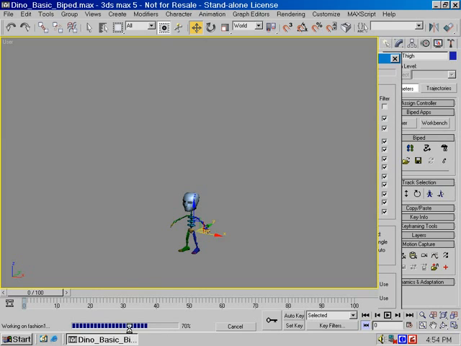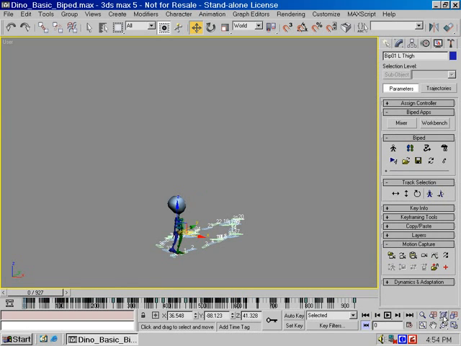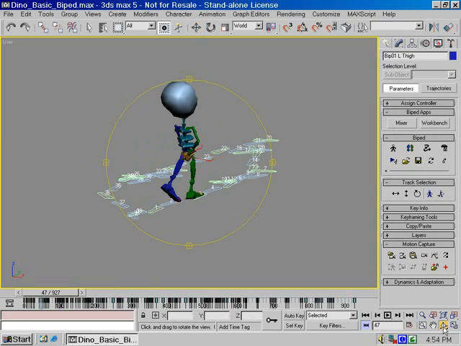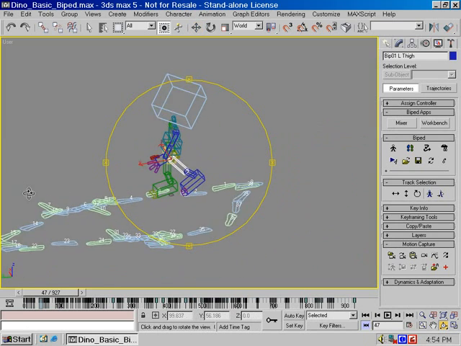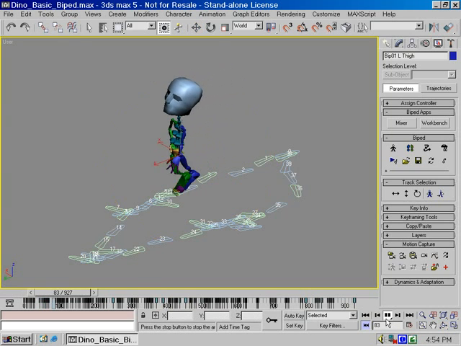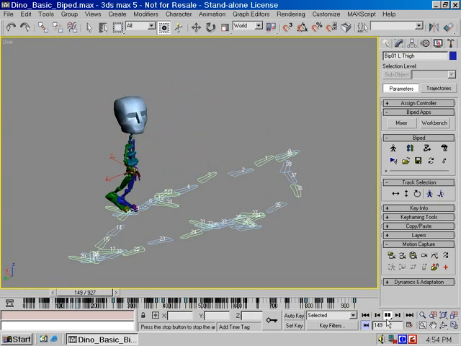It's still thinking. You can see from our progress bar. And now it looks quite a bit better, because the scale is a lot better.